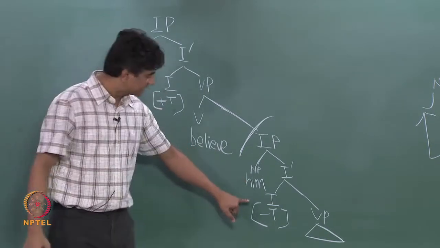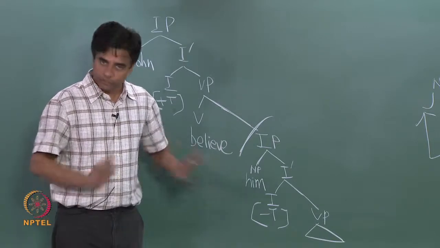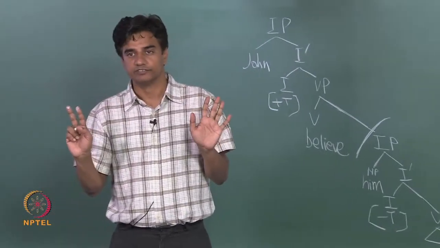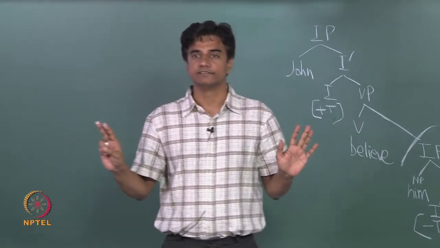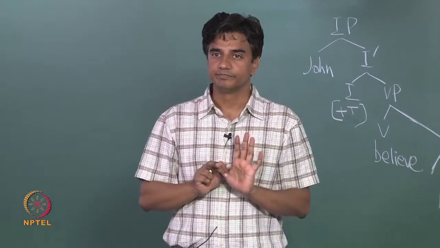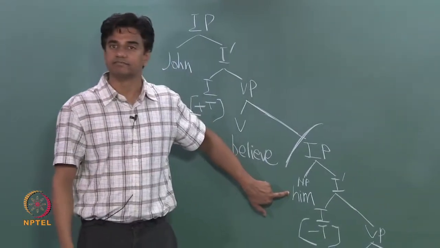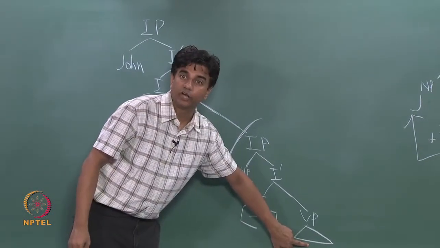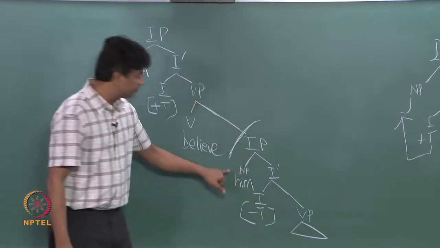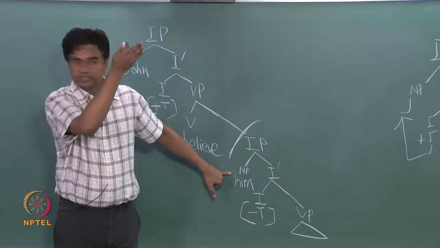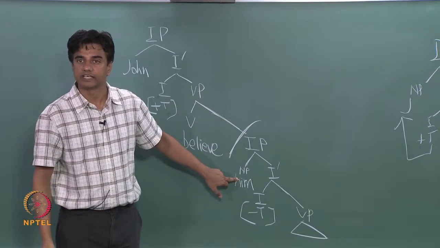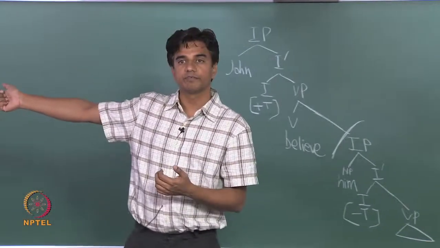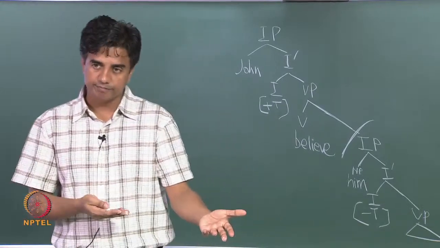Finiteness of a clause assigns nominative case to the subject, which is true. Non-finiteness of a clause will not assign some other case. Non-finiteness will just not assign a case, at least a nominative case. Okay? Then how does this get an accusative case? This is an accusative NP, right? There is nothing in the VP, or at least any head of the V will not be able to govern this NP higher up in this IP to assign it any kind of accusative case, because there is a head here. Okay? Remember when we were looking at the definition of government, I am trying to keep it simple at the elementary level.